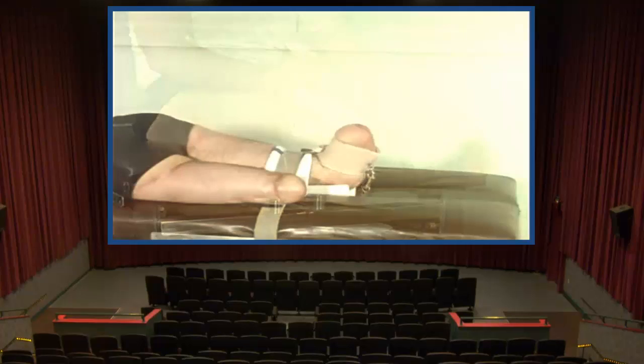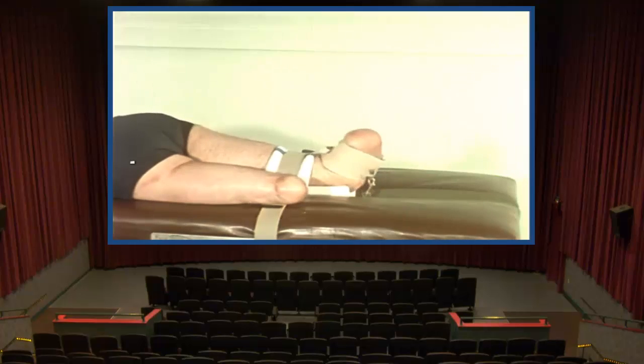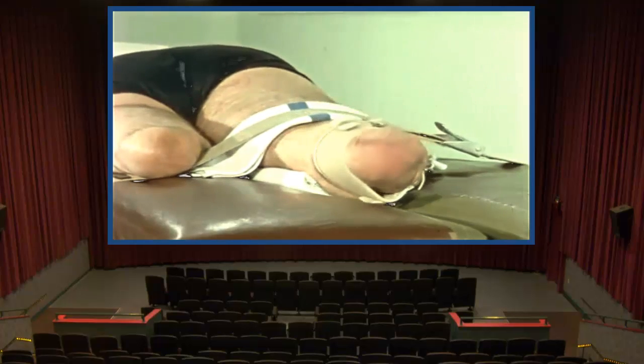In addition to quadriceps resistive exercises, special emphasis is given to hamstring strengthening because of the importance of this muscle group in the use of the patellar tendon-bearing prosthesis.